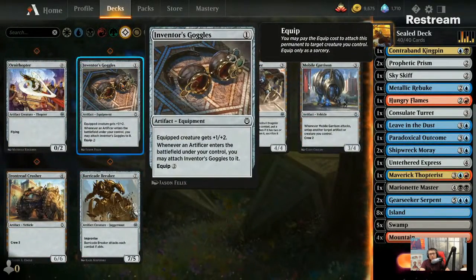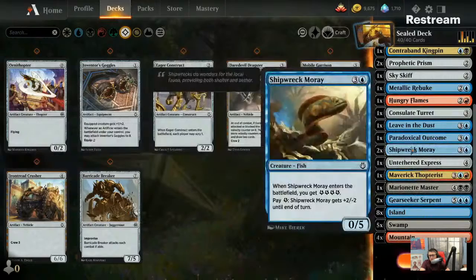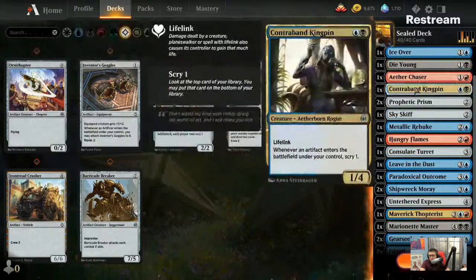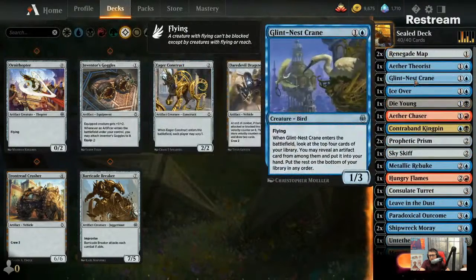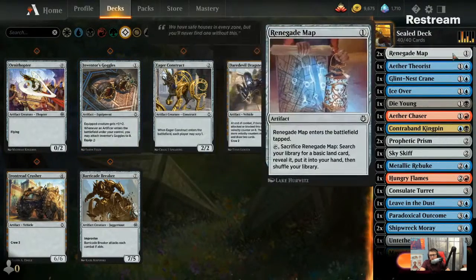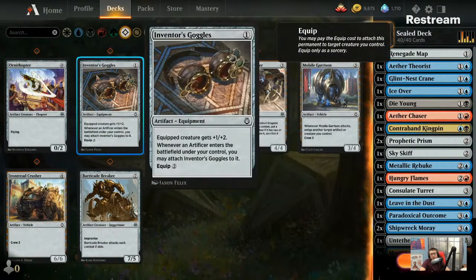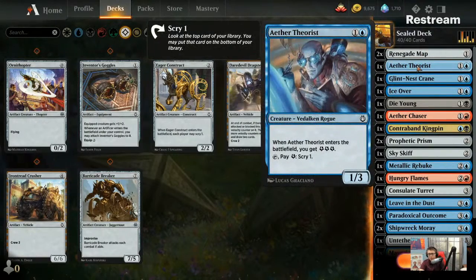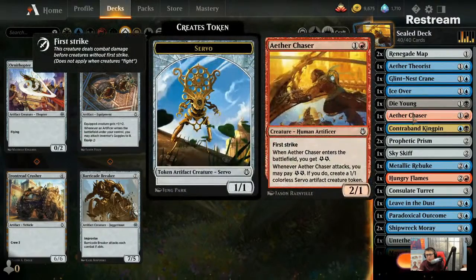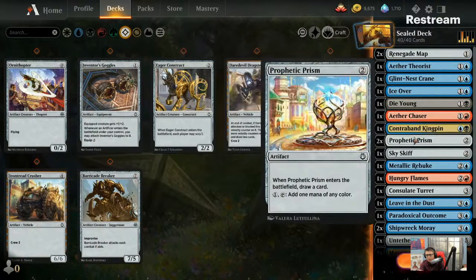Inventor's Goggles is getting better because I'm adding more Artificers. I have 1, 2, 3. Wow, three's not worth putting Inventor's Goggles in. Or is it? Okay, if I were to put Inventor's Goggles in, it would really benefit. It would do okay if I put it on the Aether Theorist. It would do really well if I put it on the Glint Crane. It would do well on the Aether Chaser. It would do okay on the Contraband.